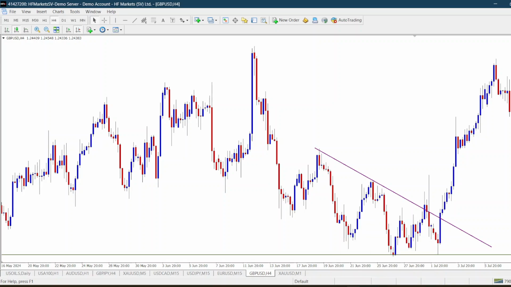Okay, so once you have spotted the triangle pattern, how do you trade it? The most important thing to remember is that you want to wait for the breakout. The breakout is where the real trading opportunity lies. But it's not just about breaking the trend line. The breakout needs to be accompanied by strong volume to confirm that the pattern is valid.